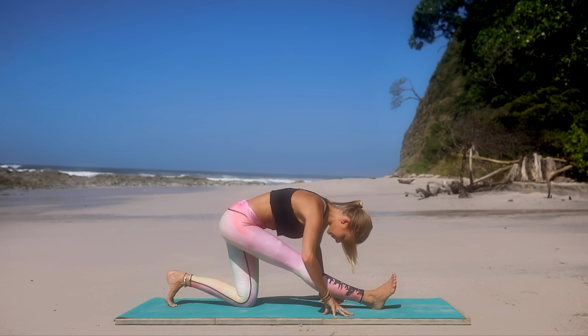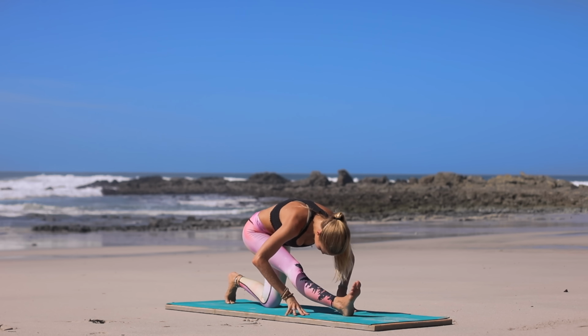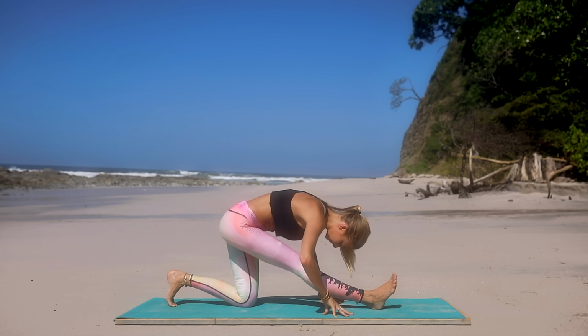And once again, I remind you on this side as well, check your alignment. Make sure your hips are square, because it'll allow you to go even deeper and feel a deeper release in your hamstring. If reaching for the ground is too much for you today, you can always use support. So if you have yoga blocks at home, that's great. Just hold on to each block. Or maybe you don't have those, you can use a book or anything else that's around for support.